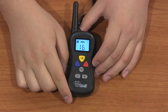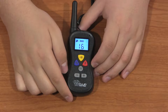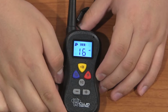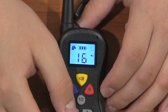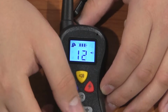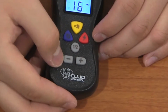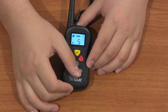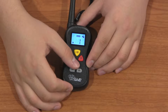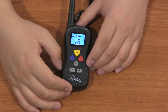The receiver is controlled by the remote radio transmitter, which looks and feels like a small two-way radio without the mic and speaker. According to the specs, it has a range of up to 300 meters, or about 984 feet. It is equipped with a small blue backlit LCD display and a set of buttons to control the tone and type and intensity of the vibration or shock stimulation. The CC-810 allows up to 16 levels of shock and vibration. When activated by the transmitter, the receiver delivers a response for as long as the button is pressed, up to a maximum of 10 seconds.